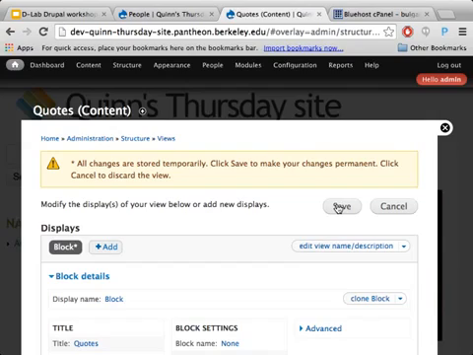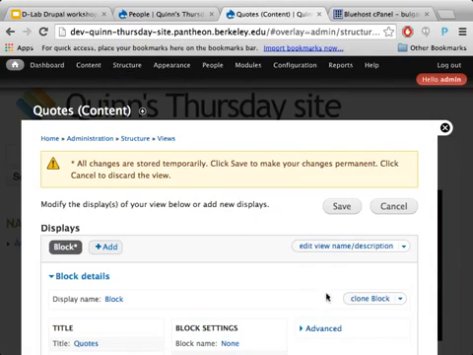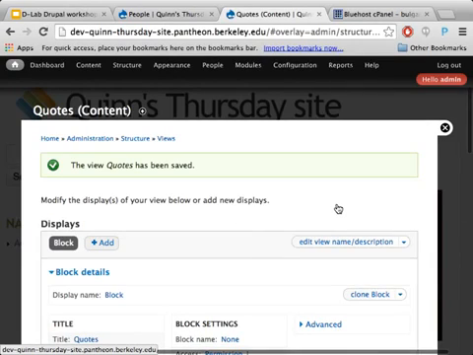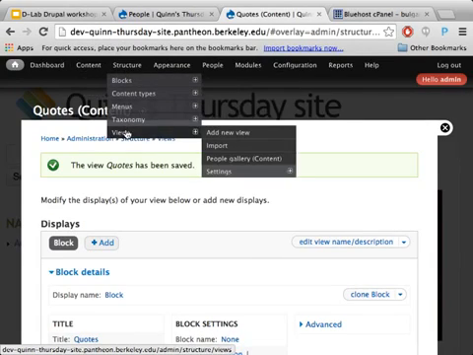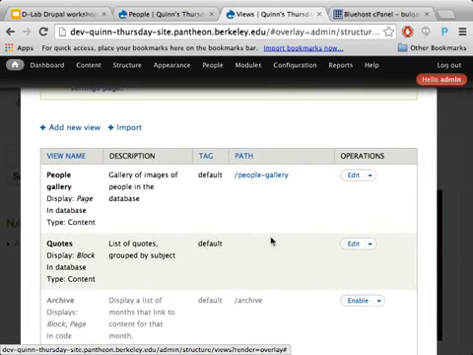It's not kidding. If you were to go back to structure views, it'll only show up on that list if you've saved it. So once you've saved it, you can see it here.